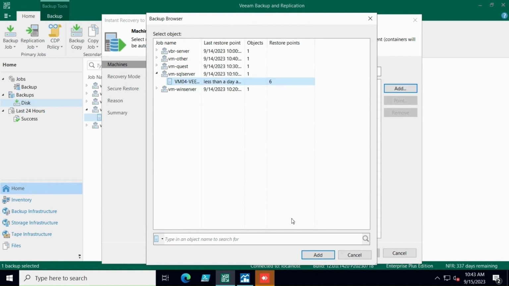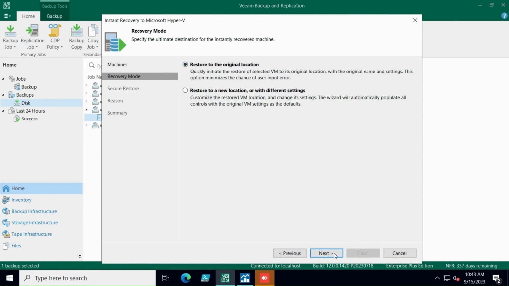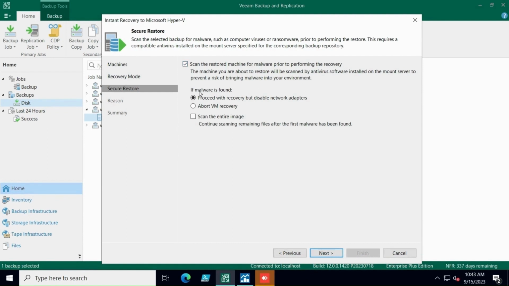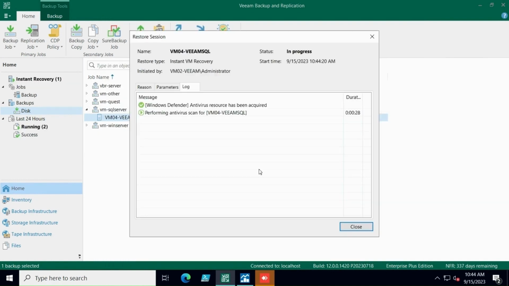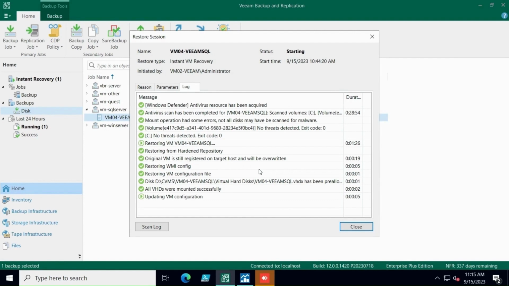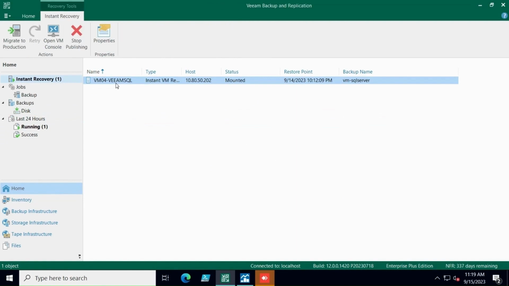In version 12.1, choosing between an antivirus or YARA rule scan is possible. Great, the VM Secure Restore is finished.